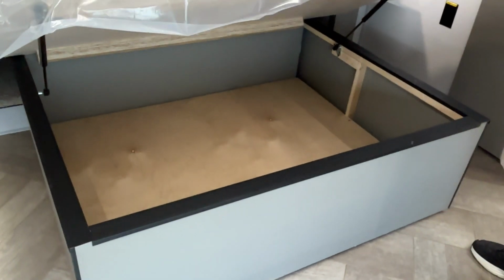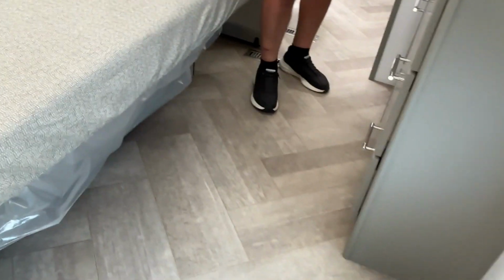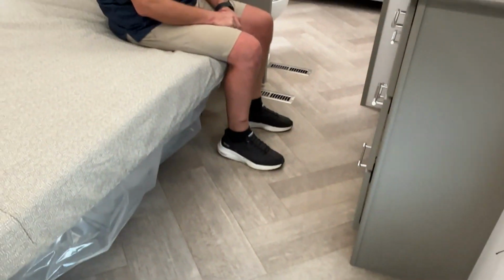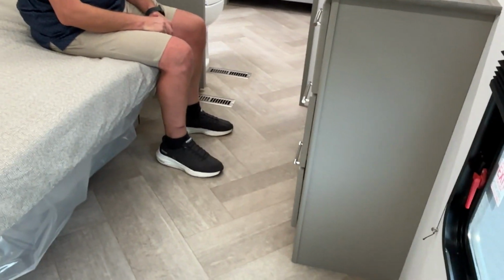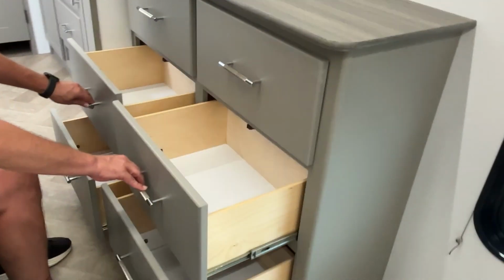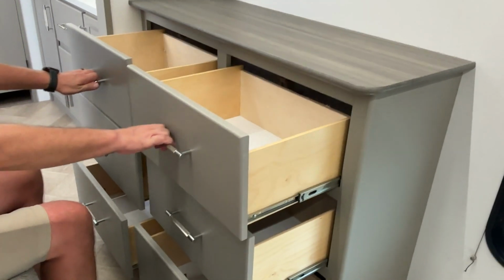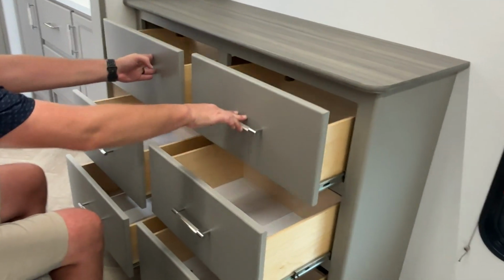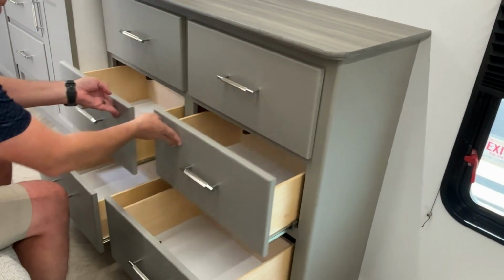You do have some great storage underneath the bed. Let me show you the floor space in here. So this is really good floor space in here. So yeah, if you sit on the side of the bed, put your shoes on, you got more than enough room. Get in here and dig in the underwear drawer. Absolutely. Again, I'm jealous that there are actually drawers in here. But yeah, this is a really nice dresser area. You got 6 big drawers.